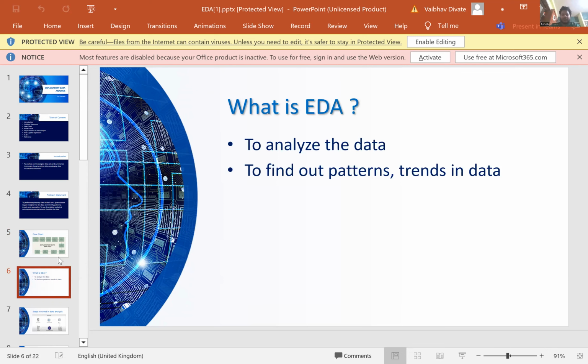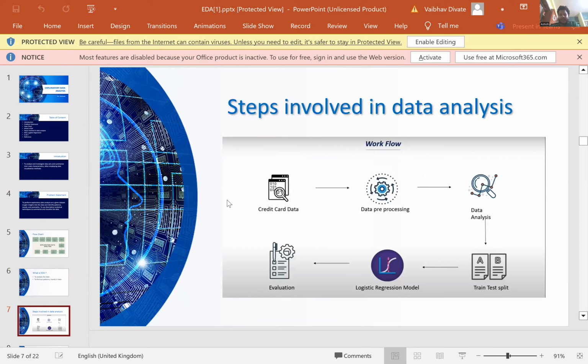So first we'll need to know what is EDA. Exploratory data analysis is to analyze the data to find out patterns and trends. It's just a method or approach to analyze the data set, to know the different things that are included in data sets. So, steps involved in data analysis.